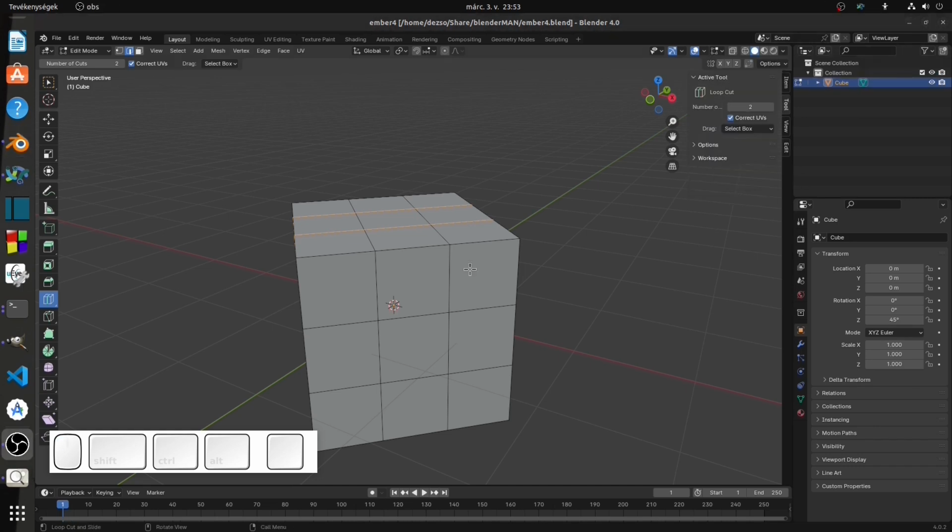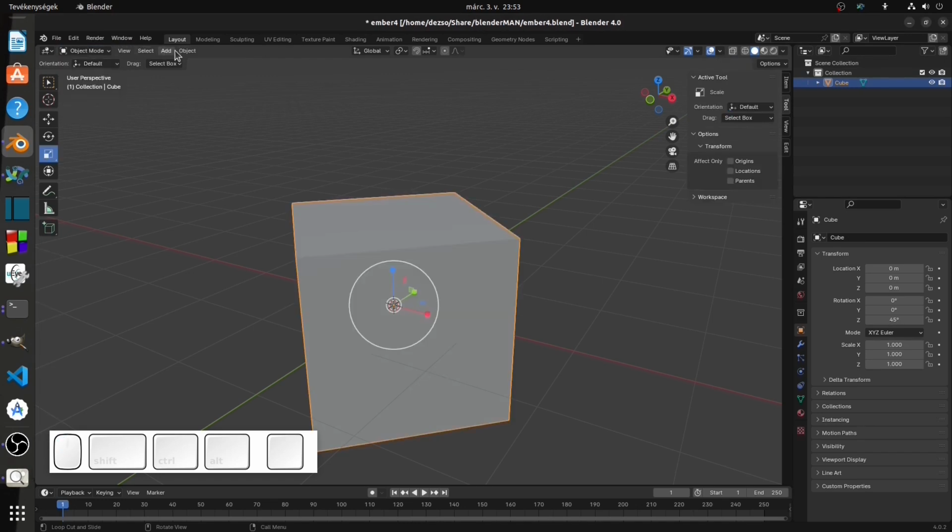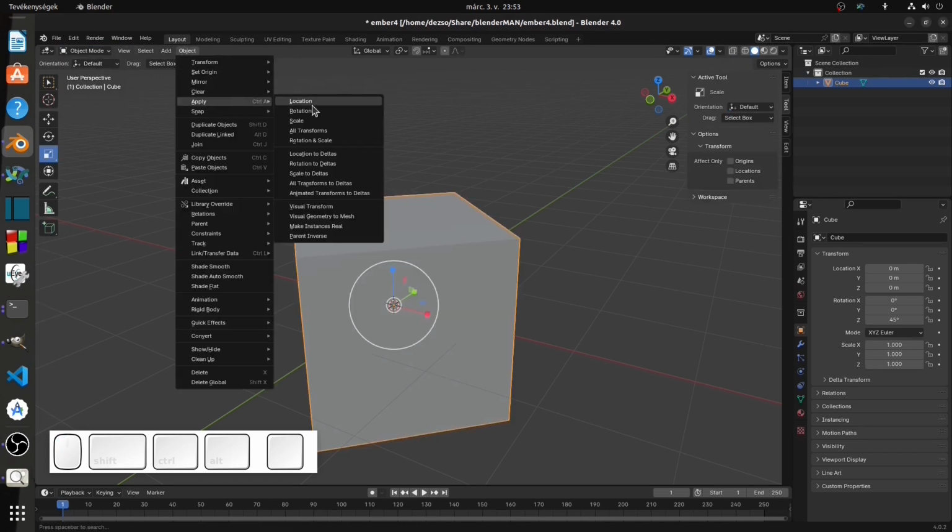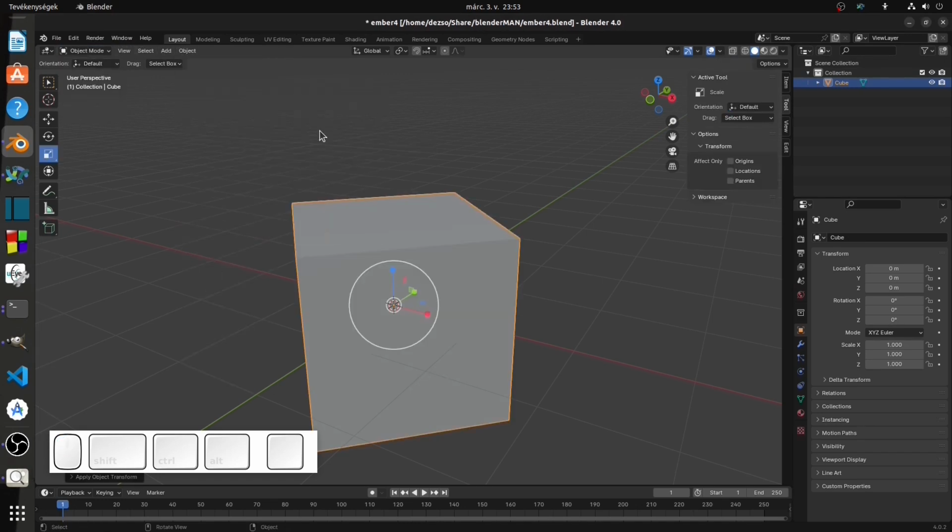Before we use mirroring, let's go back to object mode, and under the Object menu, look for the Apply, All Transforms submenu. With this we have finalized all transformations. Change the orientation to negative so the left side will be the one we edit and the right side will be a mirrored copy. Now we can issue the command.